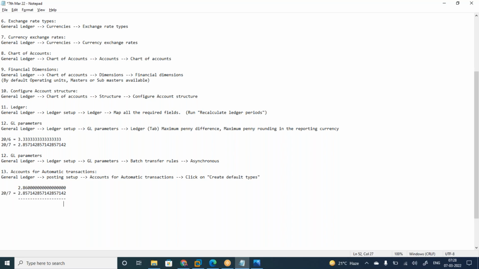So it is 8, 5, 2, 4, 8, 5. The second is 9, 8 also here, 1, 5, like some values are there.